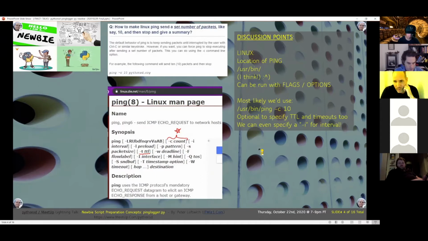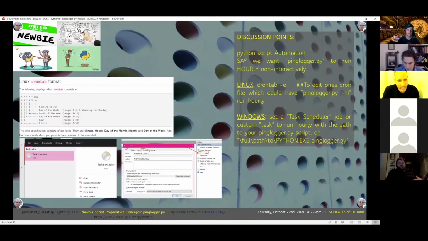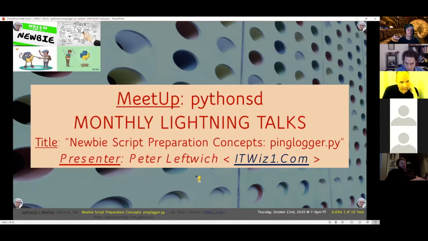This is useful, of course, if you have, let me jump to the last slide here. If you are automating this and having it run hourly with Linux, either using this thing called cron, or with Windows, this very fun task scheduler, which you can see in the lower right there, is not very fun to set up. You have to give it full paths and tell it when to run, things like that. So back to this.